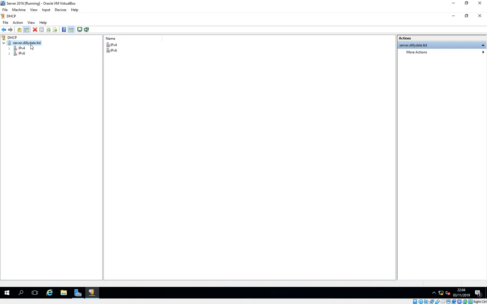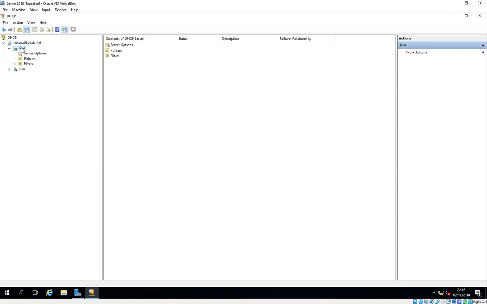The first thing it's important to do is you'll notice that they're both disabled. They've got a little red downward facing arrow, and this is for security, to save people setting up rogue DHCP servers on a network. So we right click and we authorize the server. It won't ask us for a username and password because we are logged in as an admin user, and I'm going to cheat slightly and refresh the screen just to save time, and there we have them up and running.